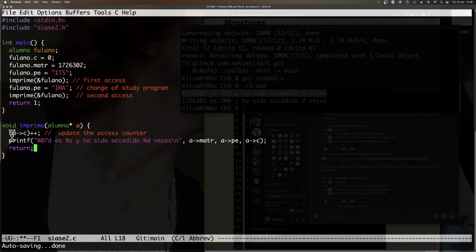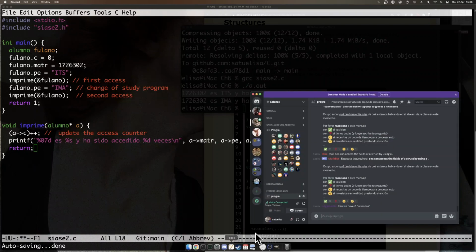So the little arrow says go to this structure pointed to by this pointer and to this particular field. So it's going to go to the field C and it's going to increment the value of the field C. Here it's going to access the fields of the student number and the study program and the counter using the arrow, since A is not a structure, it's a pointer to a structure.